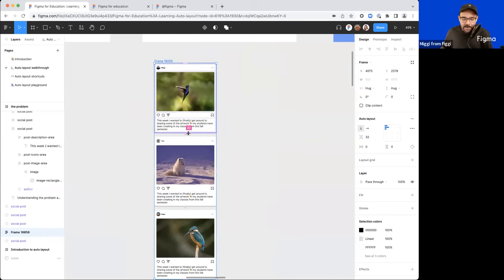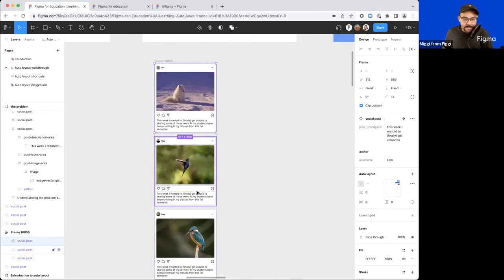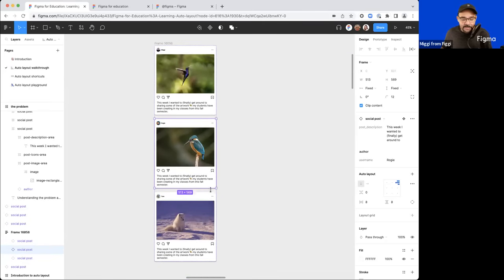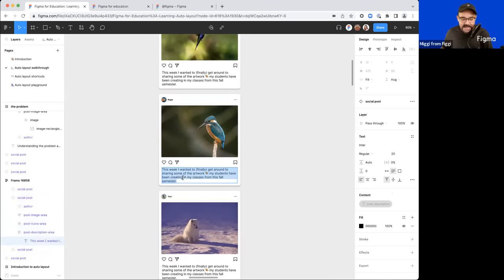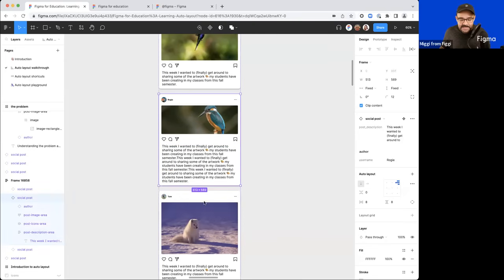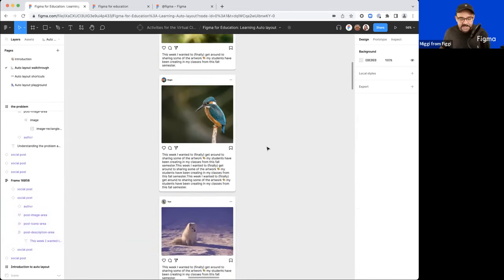So what's cool about this is, once again, if I need to reorder this, I can select that middle item and I can move it up or I can move it down, right? I can select this item, I can move it up and I can move it down. And once again, one of the true values of this is that if I need to make adjustments to my content here, like if I was to just copy and paste this text, right? I can make adjustments and I can scale this, right? And I can make those adjustments really easily.